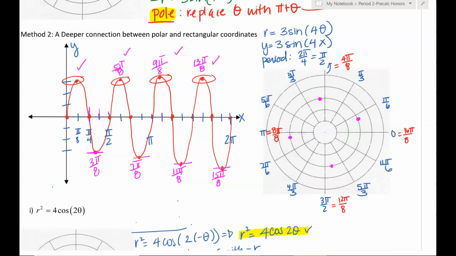Now we can use the symmetry, because remember we tested for symmetry earlier, and then reflect all these dots. Or just for the sake of demonstration, I'm going to make a dot at 3 pi over 8, slightly to the right side of 4 pi over 8 there. 7 pi over 8 is above pi, so check that off. 11 pi over 8 is to the left of 3 pi over 2, and then we got the last one, 15 pi over 8, which is over here. Okay, so those are the dots, and remember this is by hand, so I'm just going to try my best to sketch that out. So just like that, those are the tips.